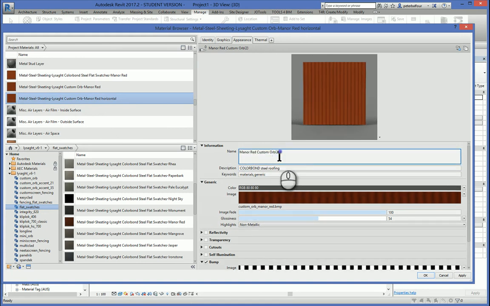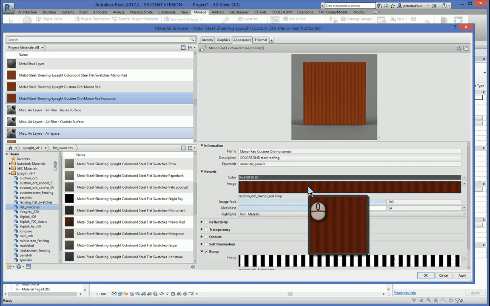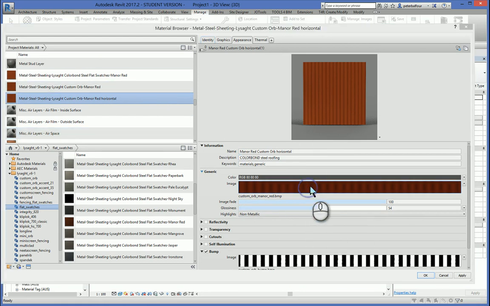So now what I'll do is I'll stick with my protocol here of just putting horizontal after it, because I am in the horizontal one. And now I'll find that no other materials are using this asset. And I can feel free to go ahead and change the way this render looks, and no other material will be affected.